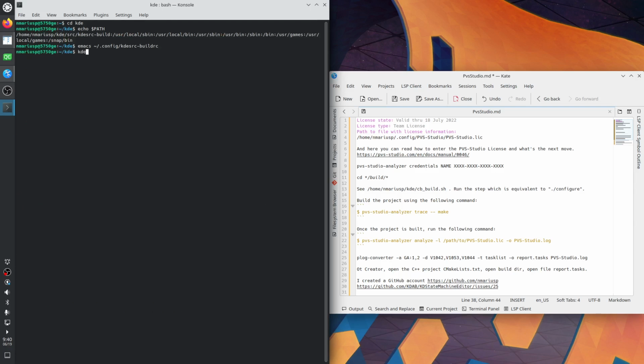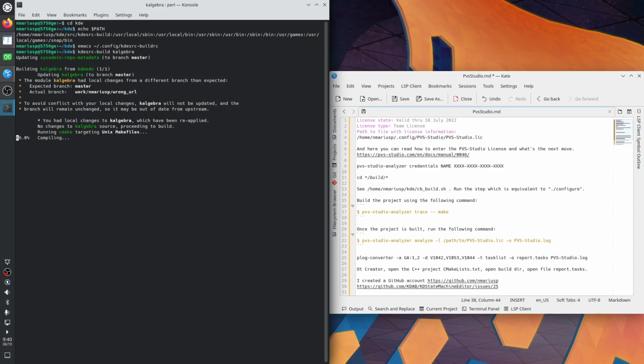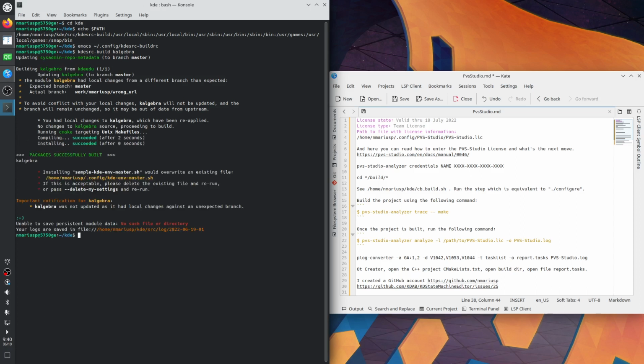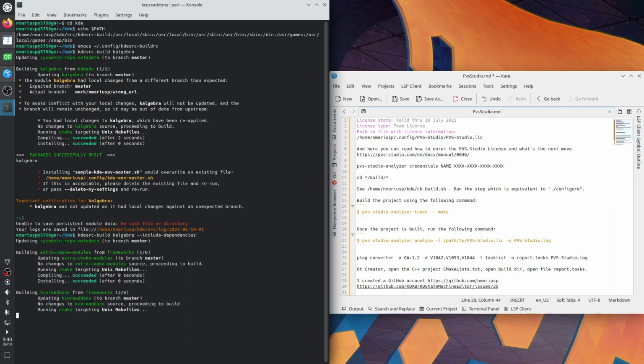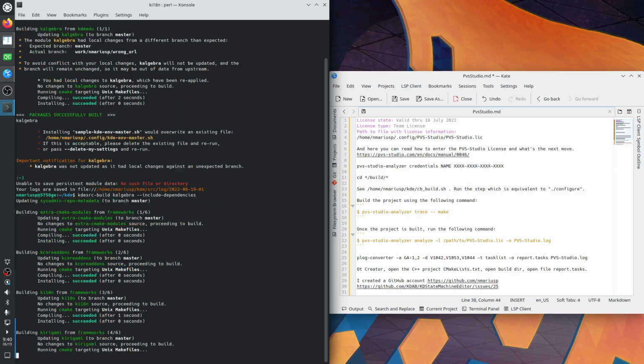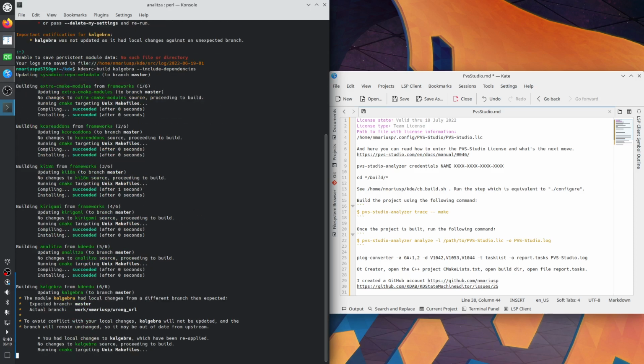And now let's build kAlgebra. It tries to build kAlgebra directly, which is not okay. So we need to tell it to include dependencies. Okay, so it's 6 git repos to build, sysadmin repo metadata, and then 6 others.